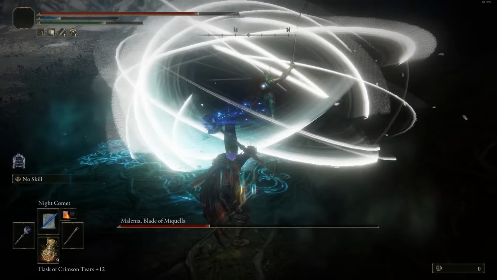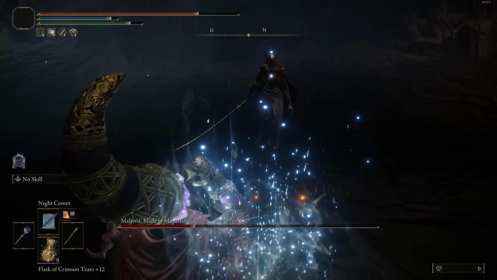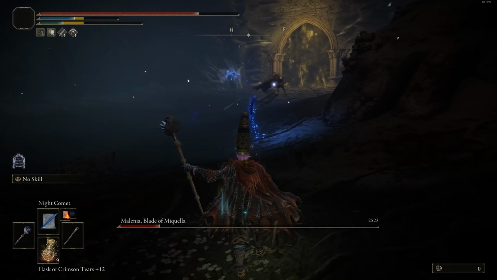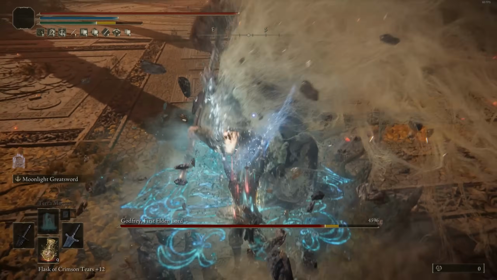But yeah, when you're actually using this build, if you plan to use your sorceries at the beginning of the fight, I recommend using the Cerulean Hidden Tear and actually switching to your sorcery-based talismans to just enhance the damage in that regard. But for the most part, you can just leave the Darkmoon Greatsword on and just use that the entire time.